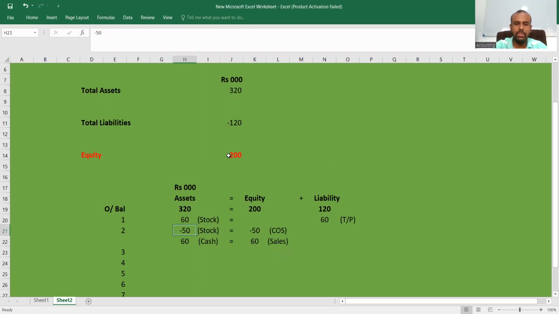When you sell 50,000 worth of stocks, you recognize that as an expenditure, because when you use the assets for the purpose of generating income, you need to recognize it as an expenditure. So here the expenditure is 50,000, and you receive 60,000 worth of cash. Then your cash balance increases by 60,000. Then your equity balance increases by 10,000. Okay. What is next?